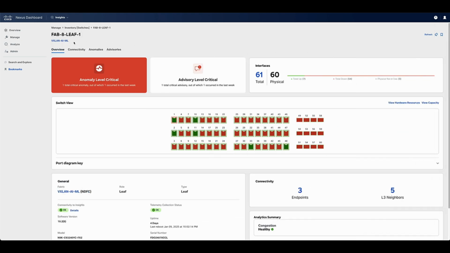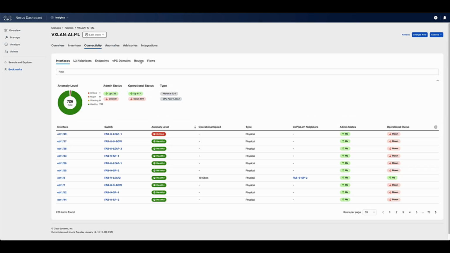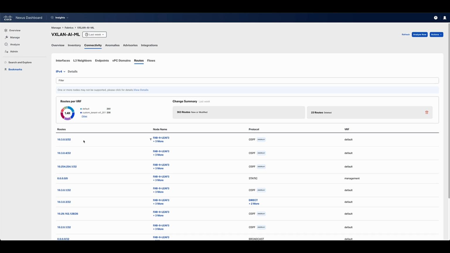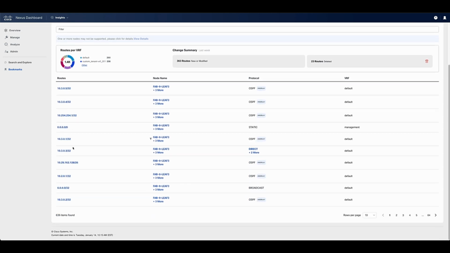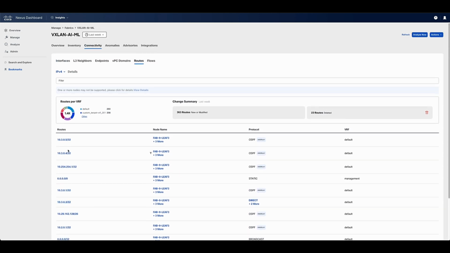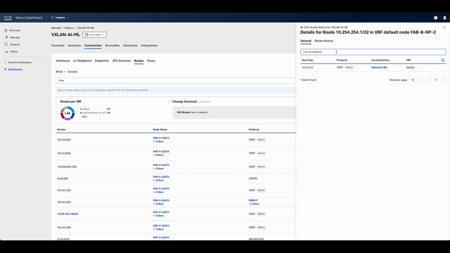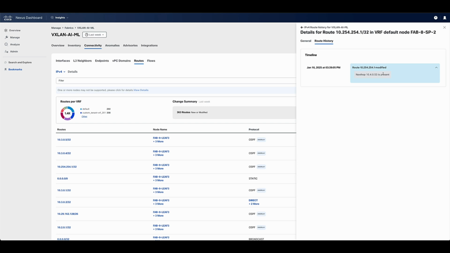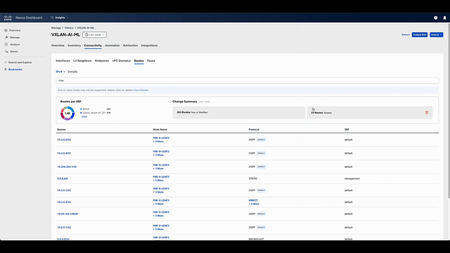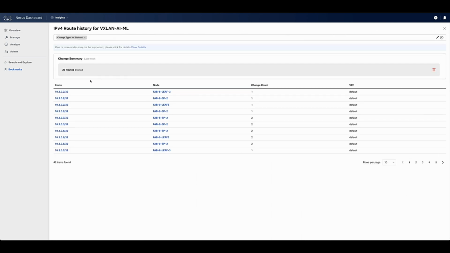In addition, by clicking on the connectivity routes, users can view the aggregated routing entries a fabric may have across all its devices, which can be very effective to quickly troubleshoot if a prefix is not correctly installed. Nexus Dashboard also reports any deleted or modified routes based on the user's time selection, and the same is applicable at the endpoint level, providing a simple yet effective way to understand how the network is currently behaving and how it has behaved in the past.